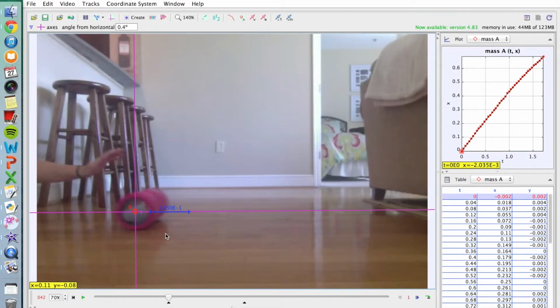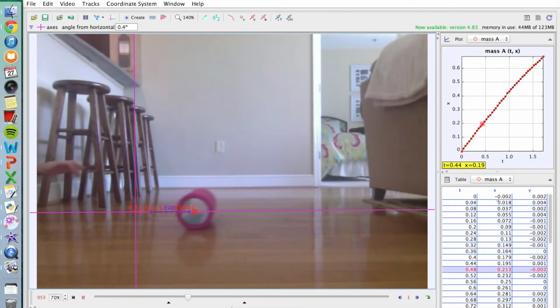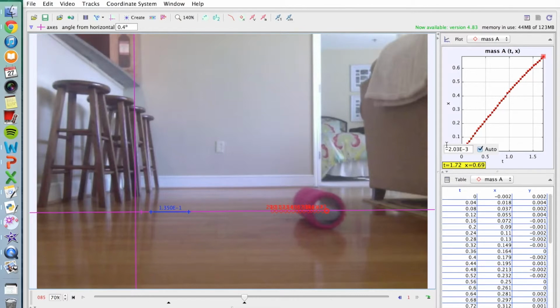The axes are also shown, with the positive x direction pointing to the right and the positive y direction pointing up. The movement of the foam roller in the positive x direction was tracked, and the data produced a graph and a table, shown on the right of the screen. The graph in the top right is a displacement versus time graph, with time in seconds on the x-axis and displacement in meters on the y-axis. As one can see, the data shows the movement of the object to follow a seemingly equidistant path over equal time intervals, which would be consistent with our assumptions of constant velocity motion for Newton's second law.